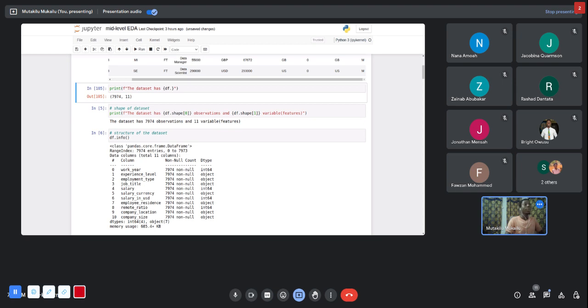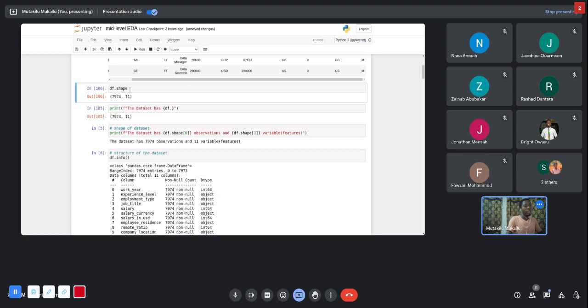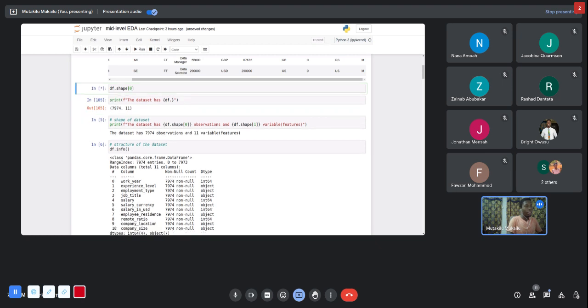So I was actually doing the formatted print. When you do df dot shape, the last time I showed you guys this, you get a tuple, and for you to access a particular element of a tuple, you use the index. So if you want to access the first one, you do that.